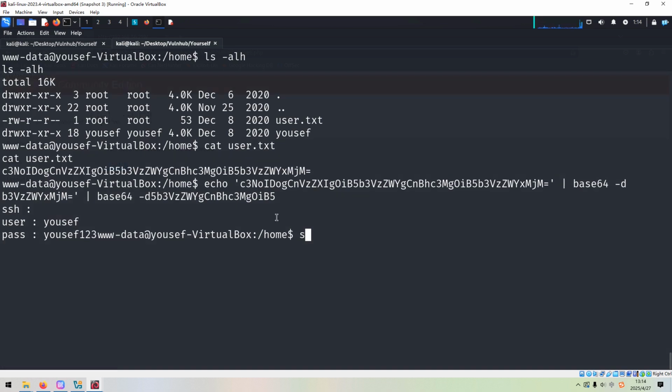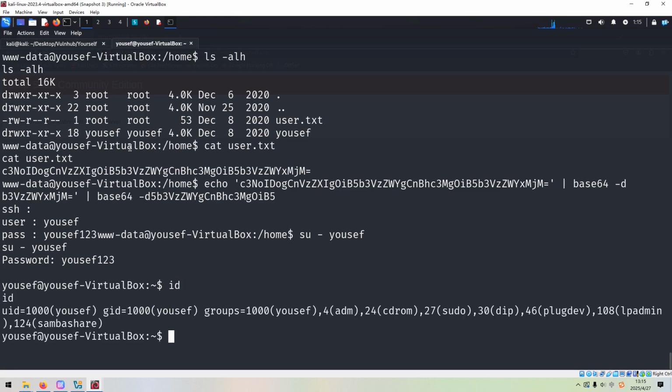So now I think we can switch the shell to another user. And we can copy this password. Successful. Fantastic. Now we can run the id command. So nothing here. And sudo.